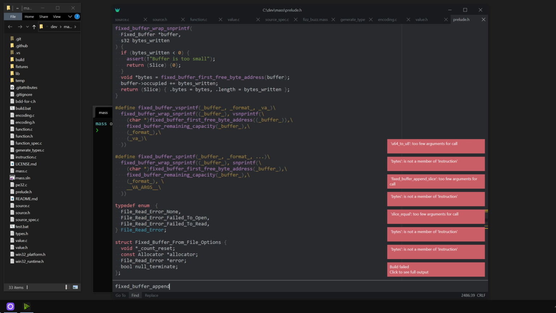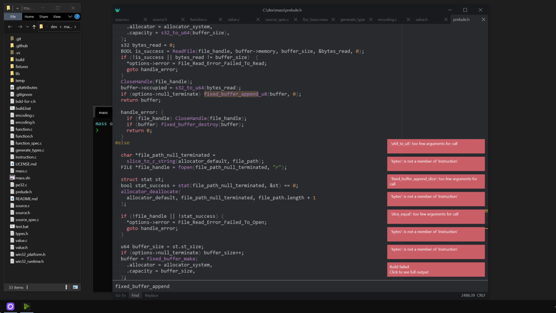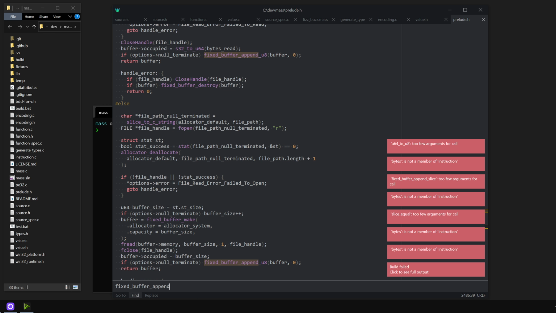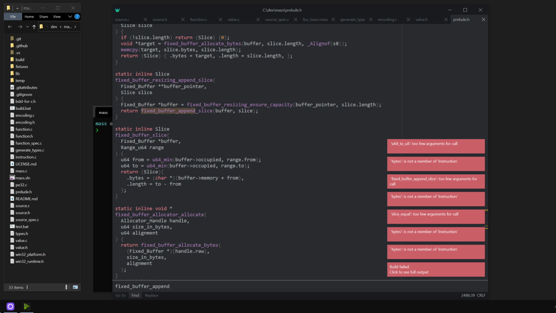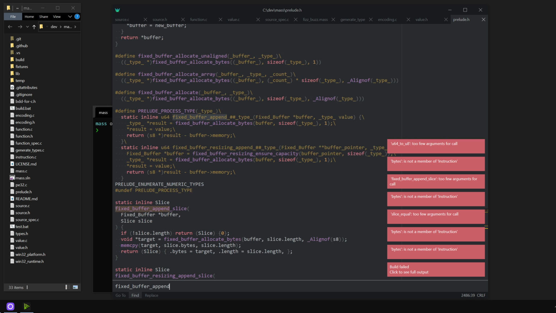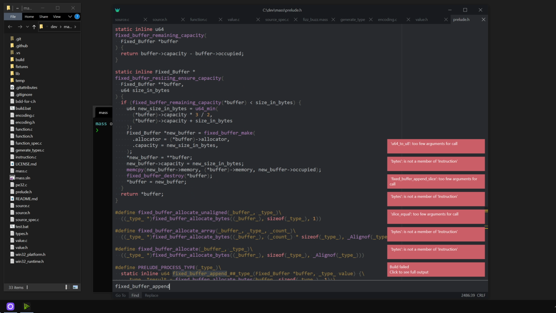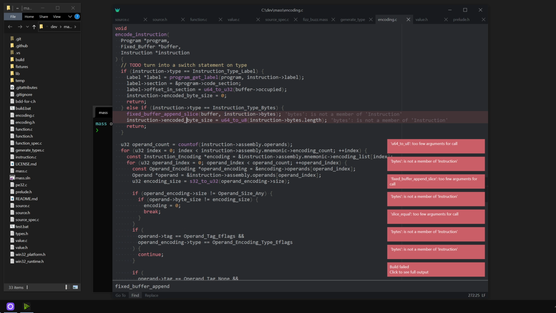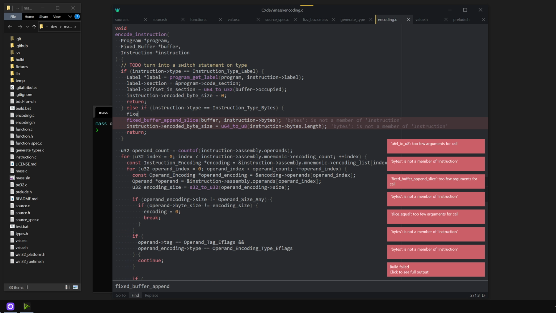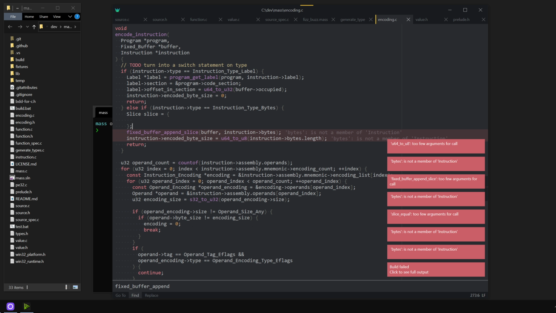I guess I don't really have a good way to just shove a slice with a bunch of bytes in there in a more C way. Well, it's fine. We're just going to do a slice. Fixed buffer slice. The slice is the following.